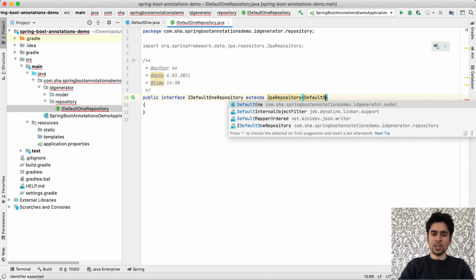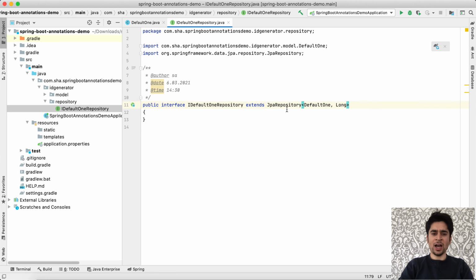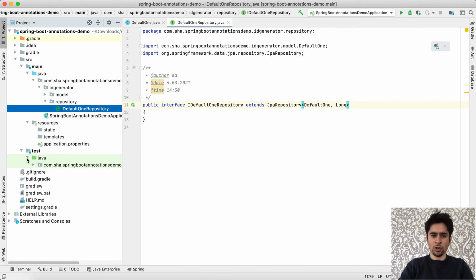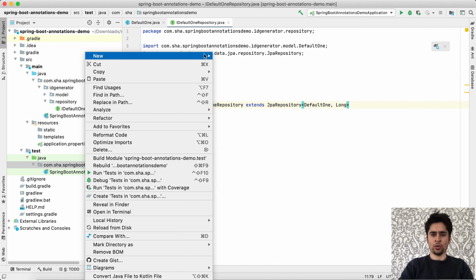The first parameter is for the model class. The second parameter is for the ID class of the model class. So our model class will be Default and our ID class will be Long.